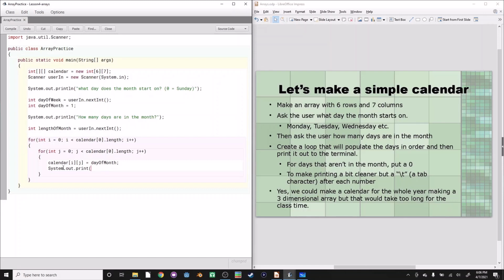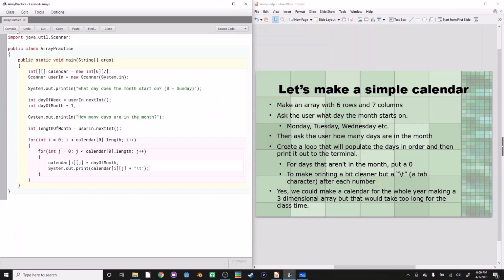We don't want to do print line here. Day, oh, I'm sorry, calendar at ij. So the first one's going to be 0, 0, 0, 1, etc. Plus /t, and actually let's do /t like that, and then that's it.